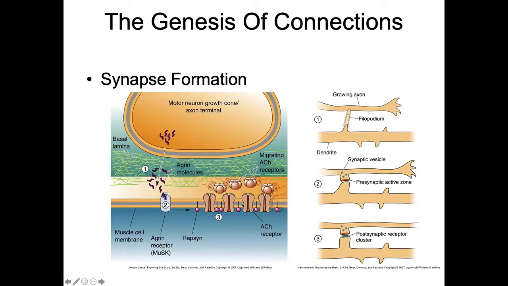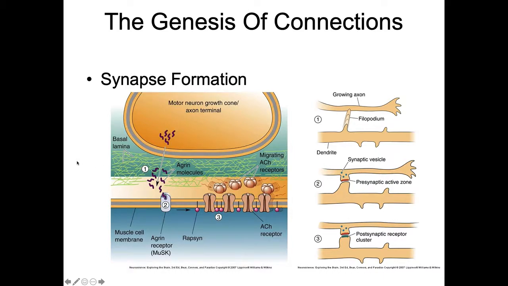So let's talk a little bit about how these different synapses are made. A lot of it has been done at the neuromuscular junction, and then ideas have been adapted from the neuromuscular junction to how different neurons may communicate with each other as well. Part of that is because the neuromuscular junction is really easy to map and really easy to get to. It has a lot of technical advantages to it.